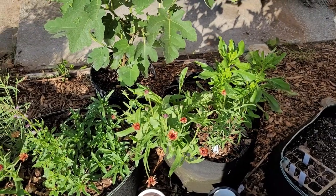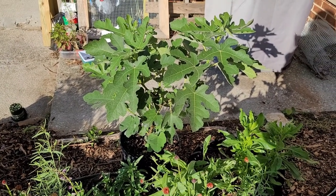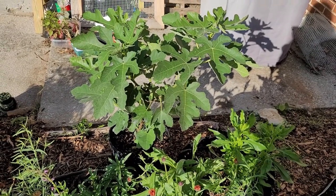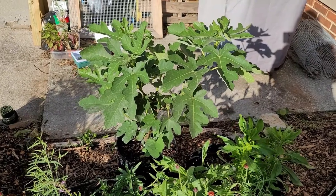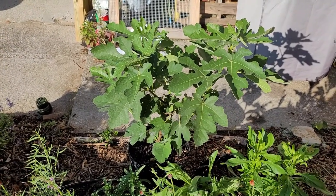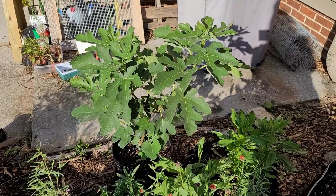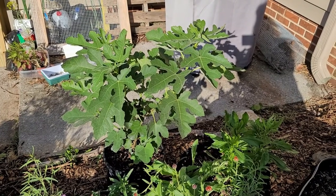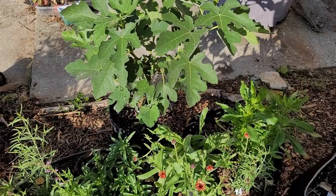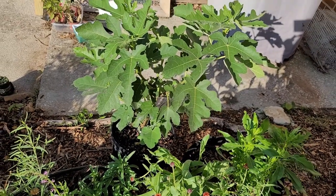Right in back of them is a very new acquisition - just two days ago - and this is a fig tree. This one is called Celeste, and it is supposed to be hardy to my zone, which is seven. The nursery said you can go ahead and grow this one in our climate because it will die down and then sprout back up and grow tremendously next year. I do have to repot it since it's still in its nursery pot - I'm going to grow this in a grow bag.